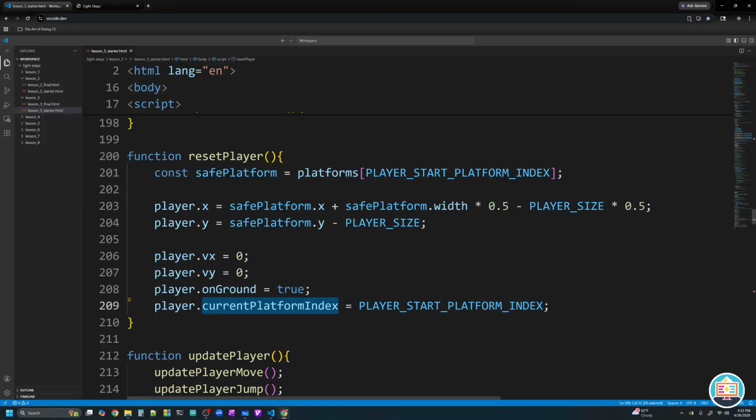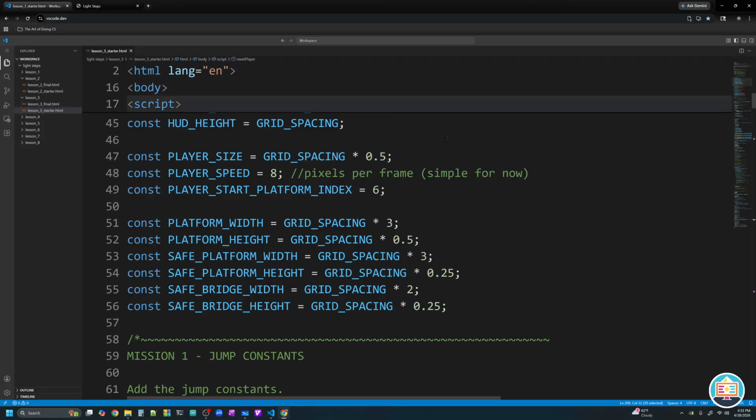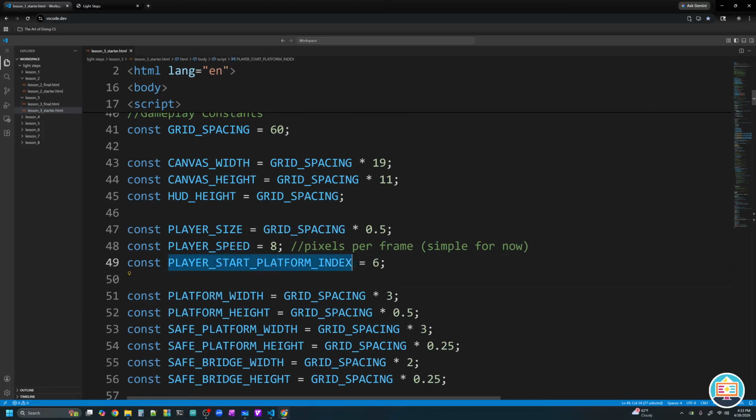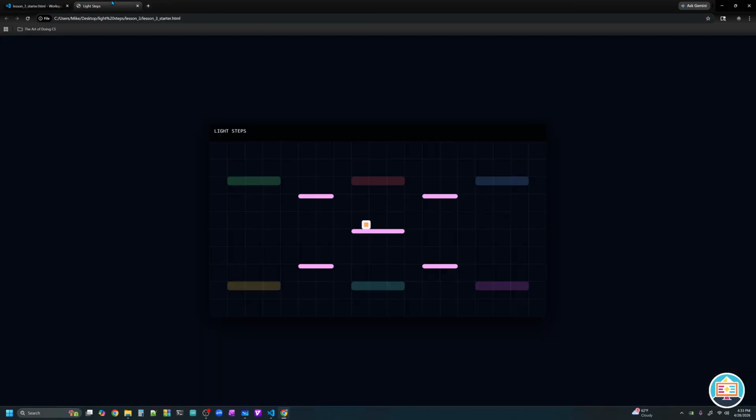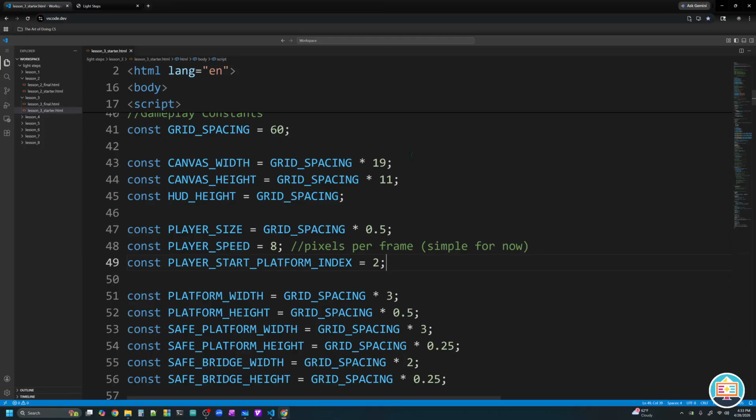Hey, let's just go do something. If I change those numbers, I should be able to change where the player exists. So I'm going to go to the student edit zone way up here, and I've got player starting platform index. Let's change this from 6 to 2. We said that 2 would be 0, 1, 2. Our player should start up here on the blue platform now. Hey, and there they are. They start up on the blue platform. All right, so let's do 0, 1, 2, 3. Let's do 3. That should spawn them on the yellow platform. Let's take a look. Is this working?